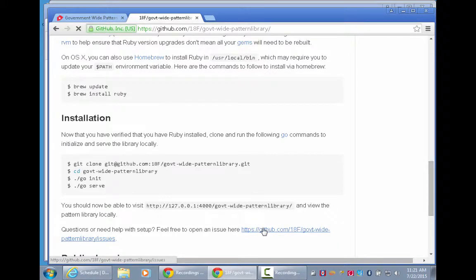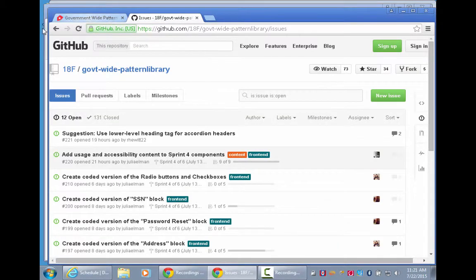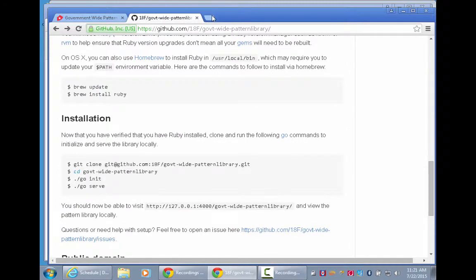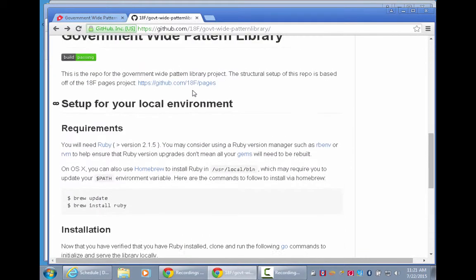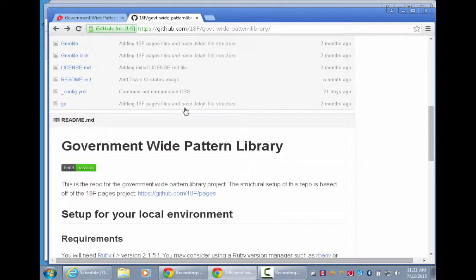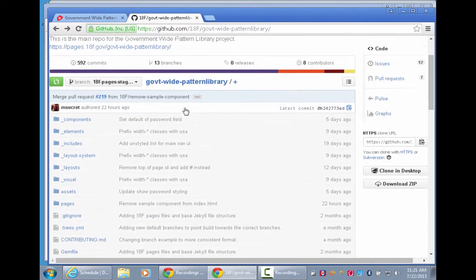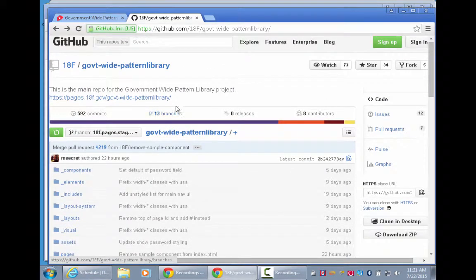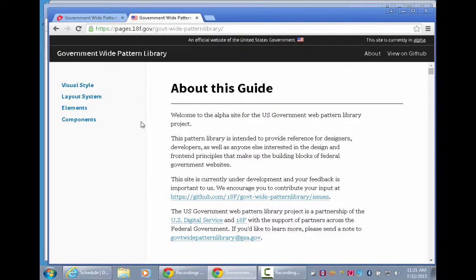Is it at the top? Their home? Yeah, pages. Yeah, so here it is.